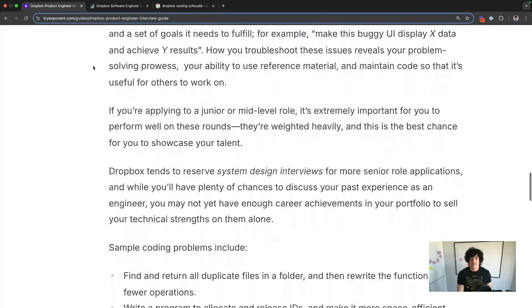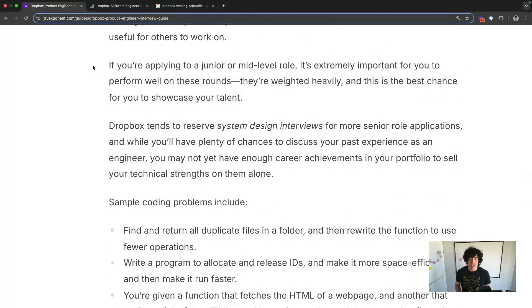For the system design and reverse system design rounds, it's very important that you're speaking the same language as Dropbox. Remember, they're very high-focus on availability. If you can talk about trade-offs you made around availability in the reverse system design round for past projects or in your system design round, you're going to speak their language. If concurrency is an aspect of a system you're building or built in the past, focus on that too — they tend to grill people on concurrency. Unpack your projects before the interview and be ready for questions about long-term profiling of technical choices, solutions you didn't choose and why, and negative consequences of those alternatives.